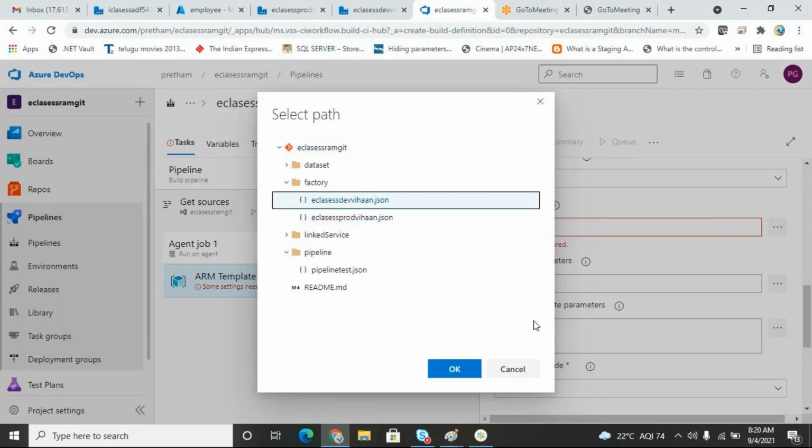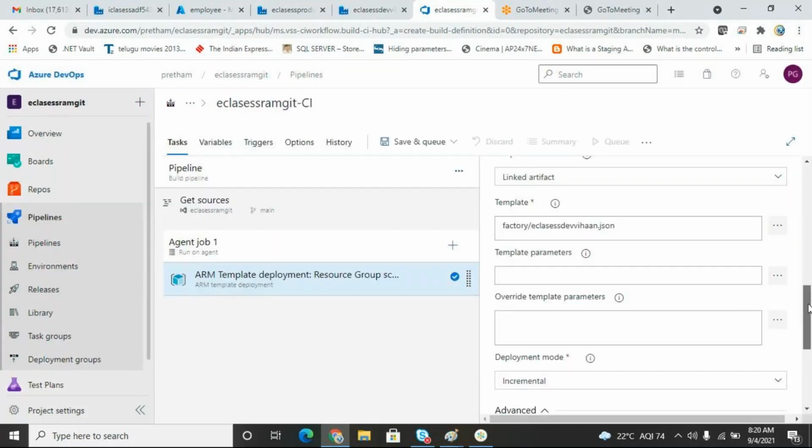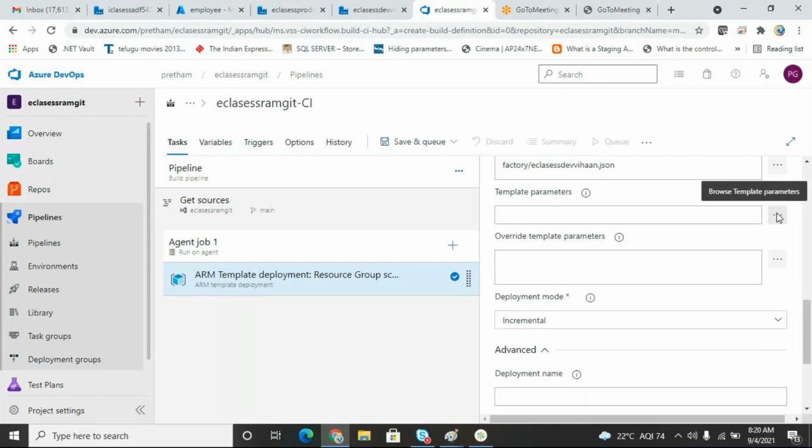E-classes dev vihar json and template parameter.